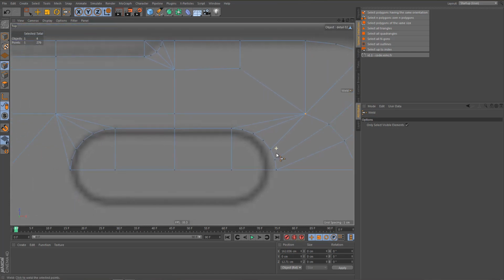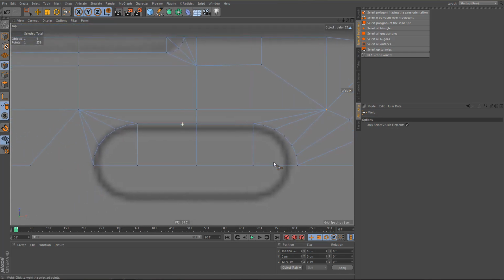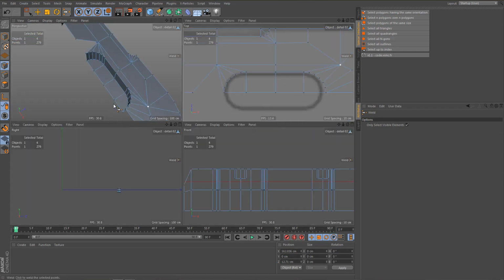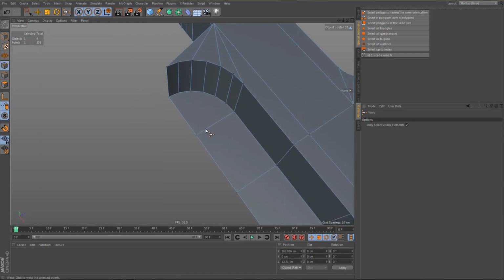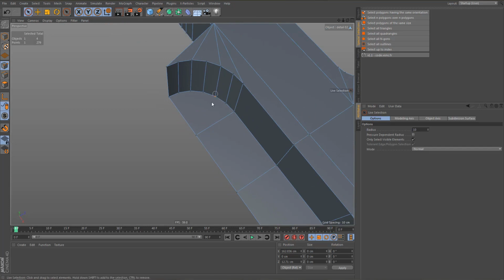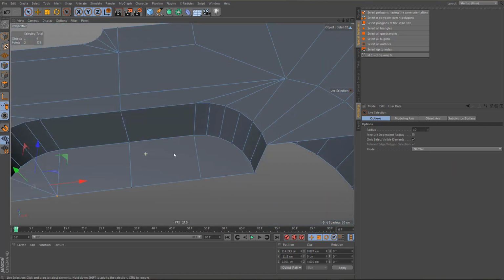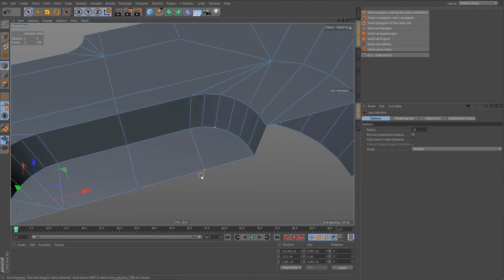And I'll just weld these 2 points. Connect these points and these ones.